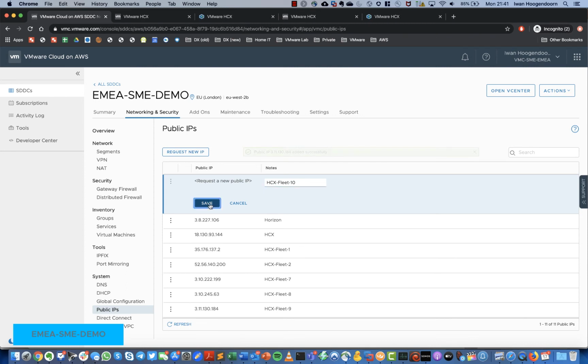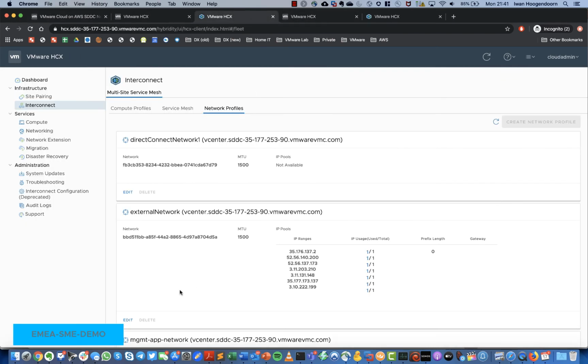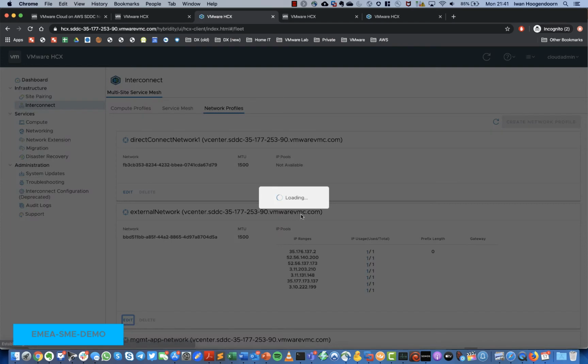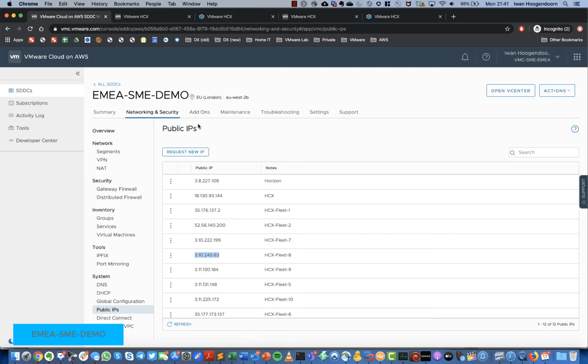Eight, 9, and 10, and we've added three of them, and now we're going to add the three new IP addresses into the network profile. So let's click edit, and add them in one by one.